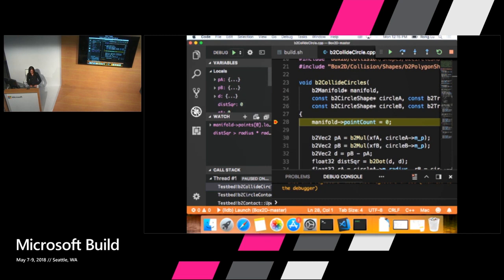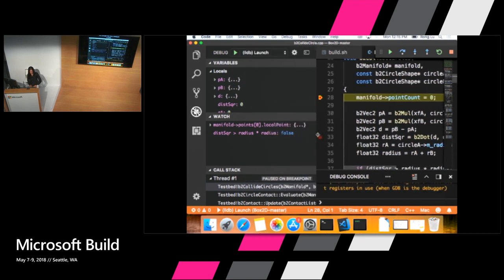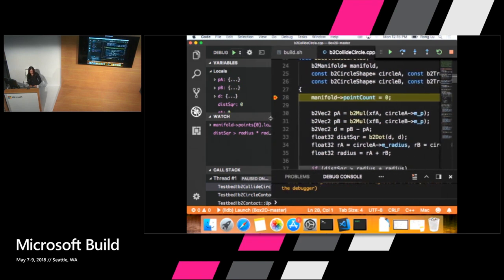As you would expect, as a debugger, now we can start looking at the variable values. You can hover over, or you can see all the local variables in here. You can also watch complex expressions. You can see the value right there. If I move it over, you can actually see the value in here. And we also have built-in support for multi-threaded programs. If your programs use multi-threads, you can see in here, this one is hitting on thread 1, but I also got other threads in this app, so you can view that right here.